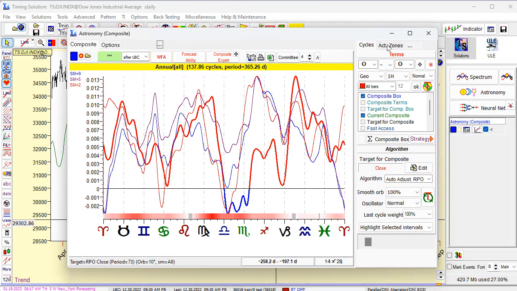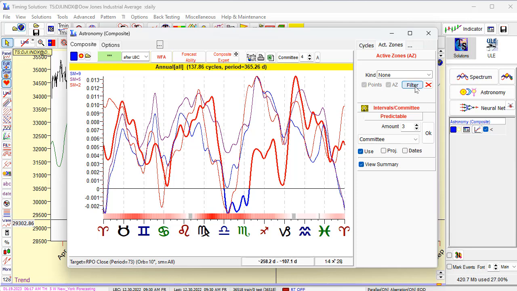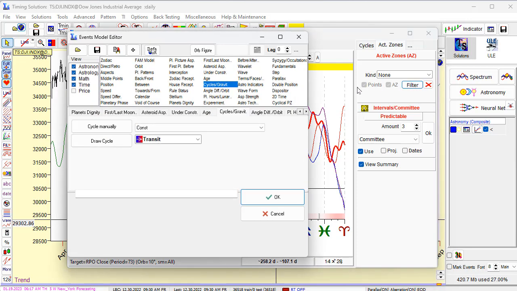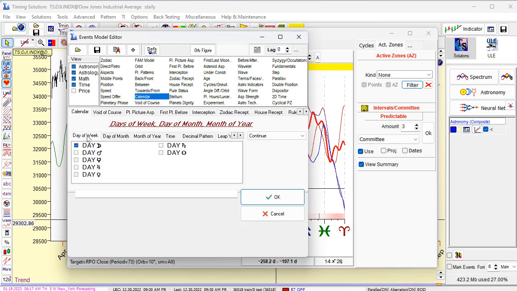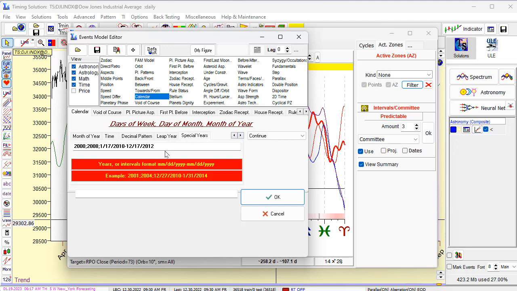Do it this way. Use filters. Click active zones, and there is a special button here, filter. Click this button, and now you will get the ULE editor, where you can specify any event in time. Just click calendar, and in the calendar you see there are many tabs. Choose special years, and here you can set the years.